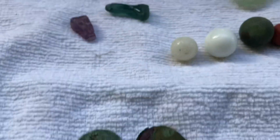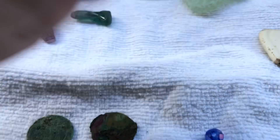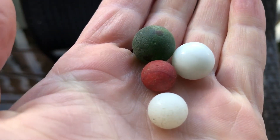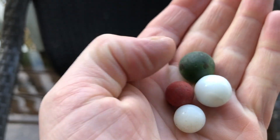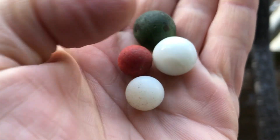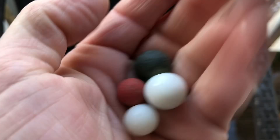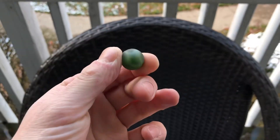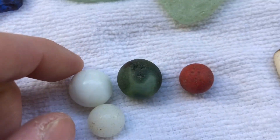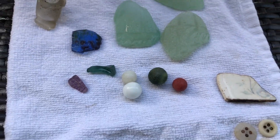Last but not least, we got four marbles. We got two big glass, one small glass, and then we got this — I'd say the find of the day is a clay marble. Let me get these in the sun. You can see how it has — actually, we might have two clay marbles now that I'm looking at it. This might be clay too. So you might have two clay marbles and two glass marbles. You can see how glass is shiny, usually translucent in the sun, and on the clay it's a different material — you can see it's pitted and different. This green one might also be a clay marble. Four marbles — very, very happy with that.